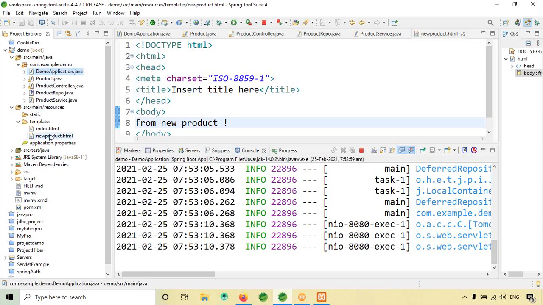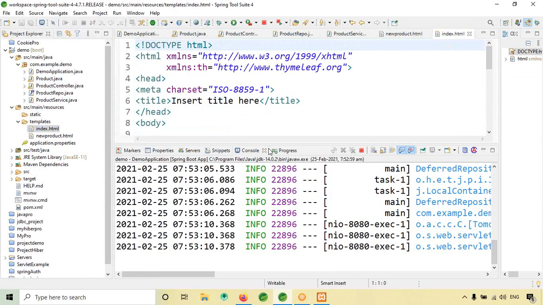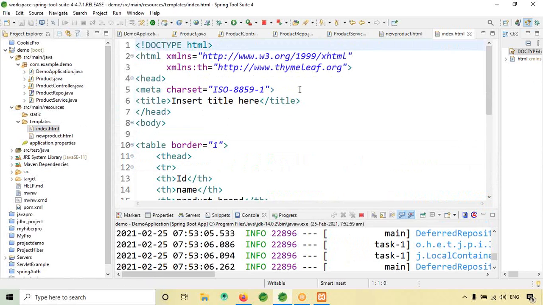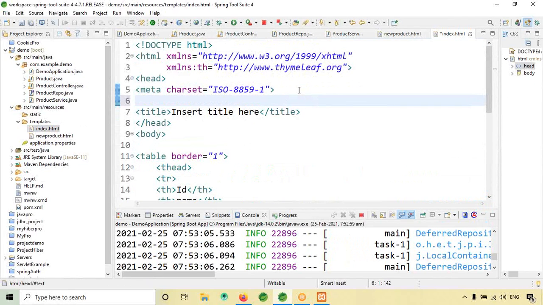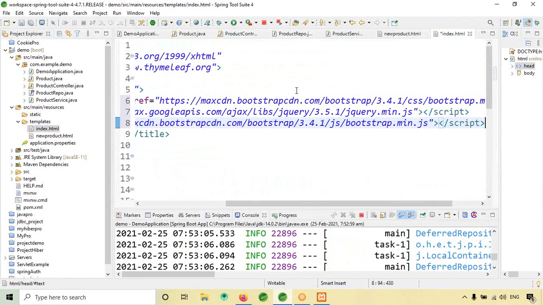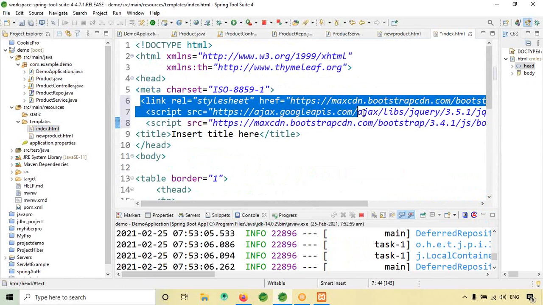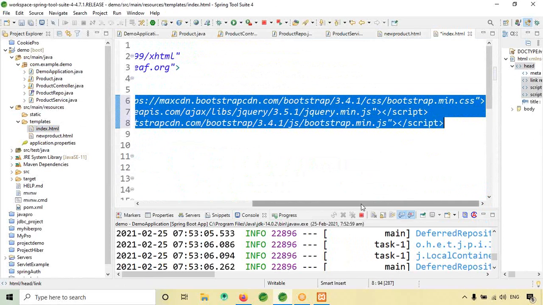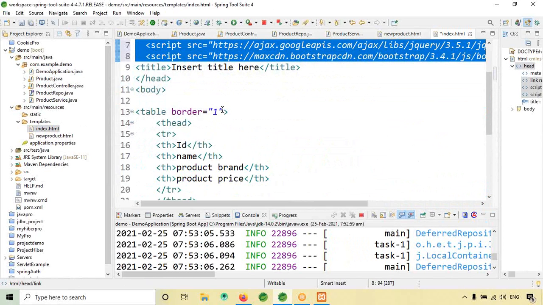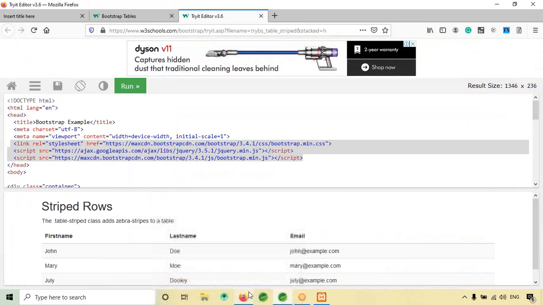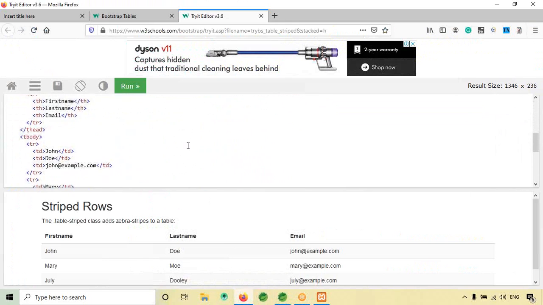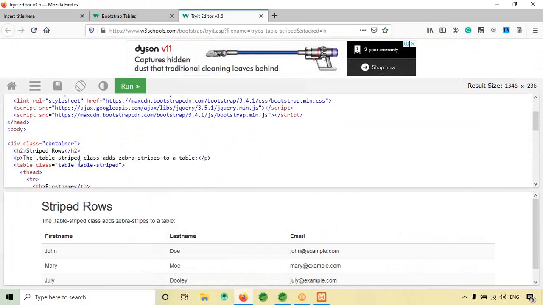So I will go to index.html. Inside the header I will paste this. Now that my Bootstrap content is here, for my table I just need to mention the class name, which is table striped.